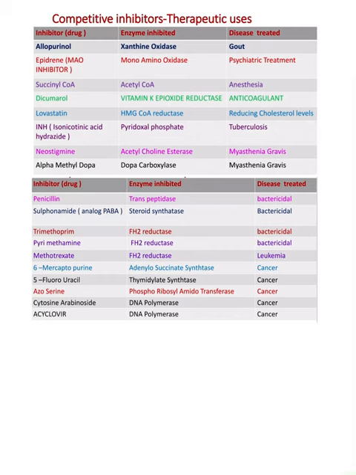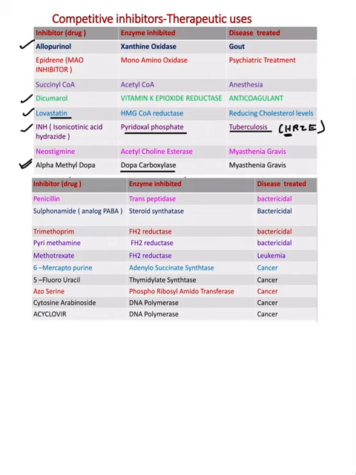See, so there are some of the enzymes. Allopurinol, we already discussed. Dicumarol, we already discussed. Lovastatin and all the statins will act in a similar manner on HMG CoA reductase. Then you have INH, which inhibits PLP, that is pyridoxal phosphate. Remember, for TB we have the drugs HRZE: isoniazid, rifampicin, pyrazinamide, and ethambutol. H was for isoniazid, if you can recall. Alpha methyl dopa inhibits the dopa decarboxylase.